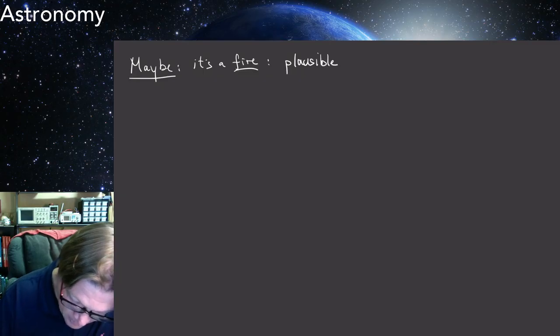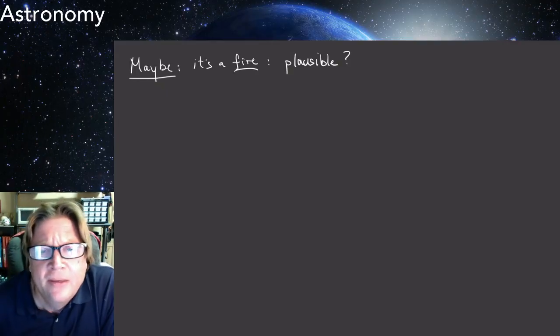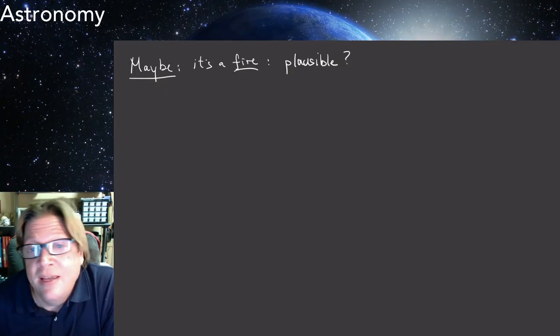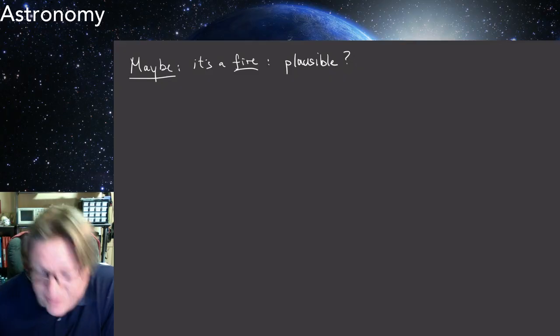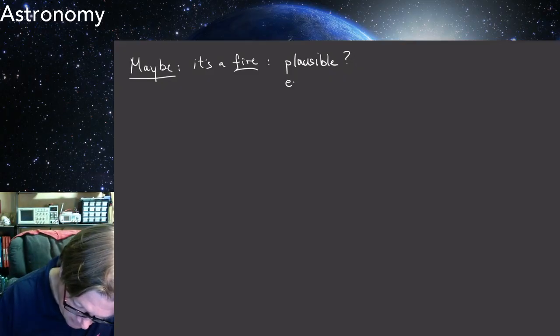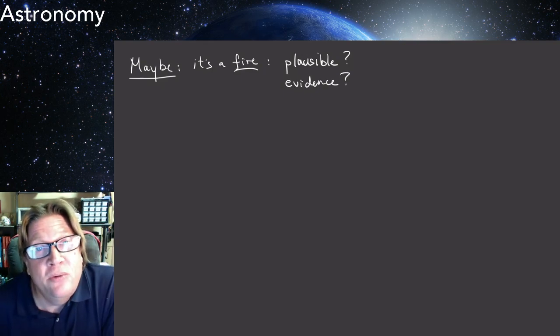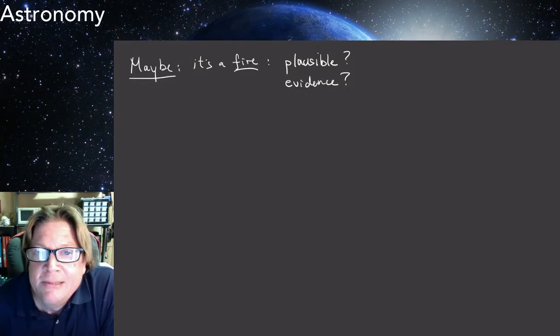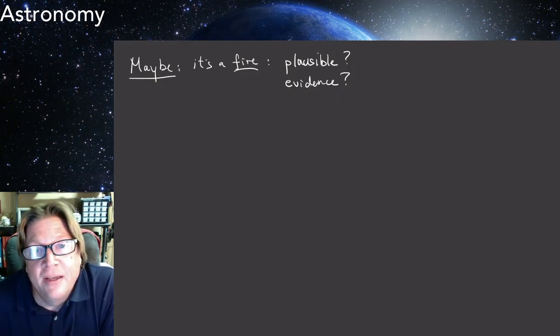We demand that something has to be plausible. In other words, the math has to check out. Could this possibly be the source of the sun's energy? Is it even plausible? And the second thing is we want evidence. If we get those two things, that's a pretty good explanation. It's hard to argue with. So first of all, is it a fire? Is it plausible? Well, the book goes through some of the argument and even the calculation. It turns out that we can calculate.